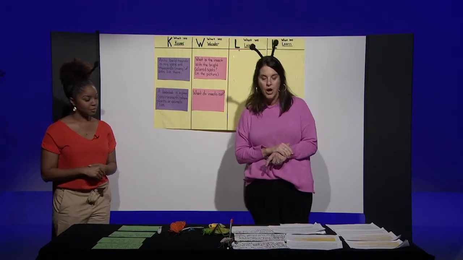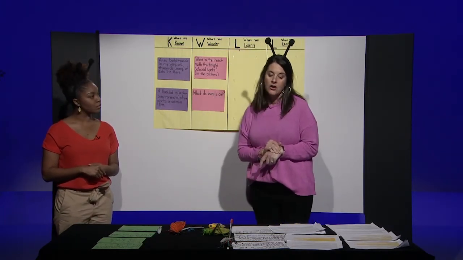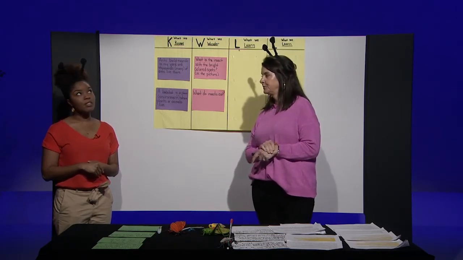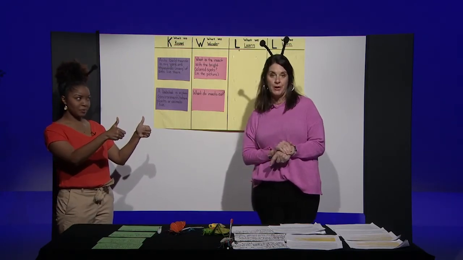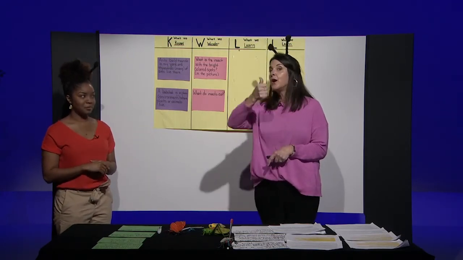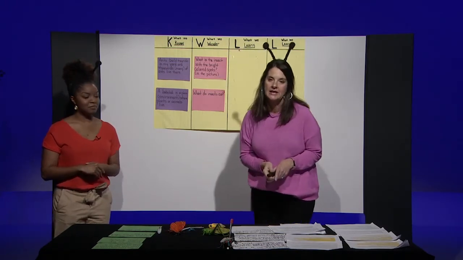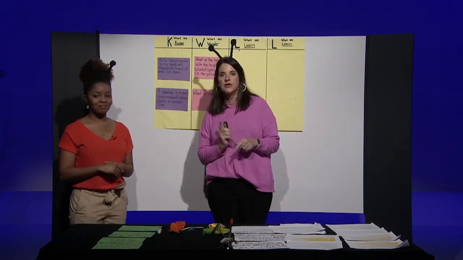Let's do one more. What about ants that are on an alfalfa plant? That one's kind of tricky. I'm going to give it a thumbs up. What about you? Thumbs up? Good, because an alfalfa plant is a living plant. So you are correct. All right, now let's go back and talk about our words social and solitary.